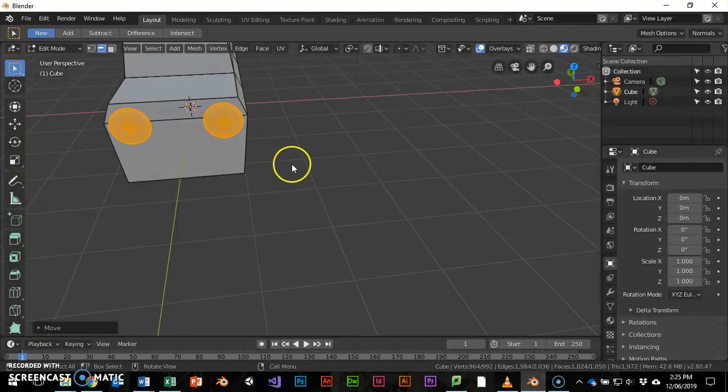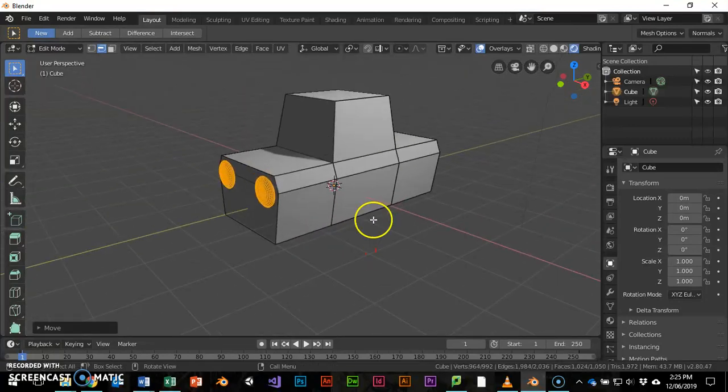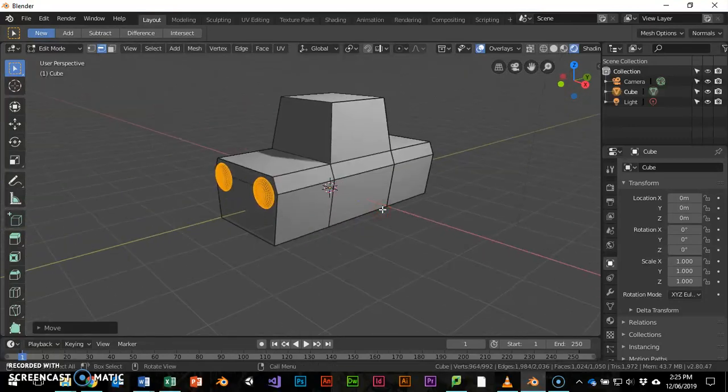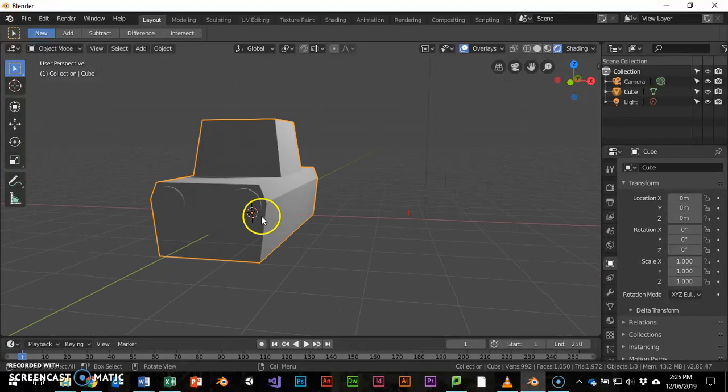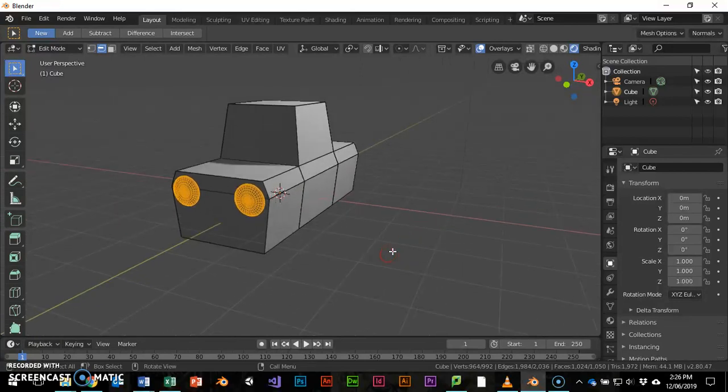Go back to other views, so we'll just tap Z again. We've got solid and final rendering. So this gives us a bit of an idea of what it'll look like when it's finished. And you can see there's two little button headlights kind of thing going on there. So now it's probably worth moving into colouring this sort of stuff, and I'll add the wheels in a few minutes. But ideally we want to make it look like a vehicle.